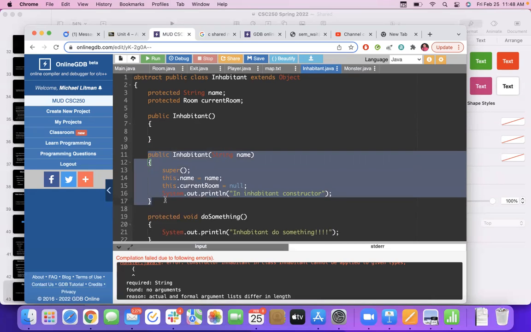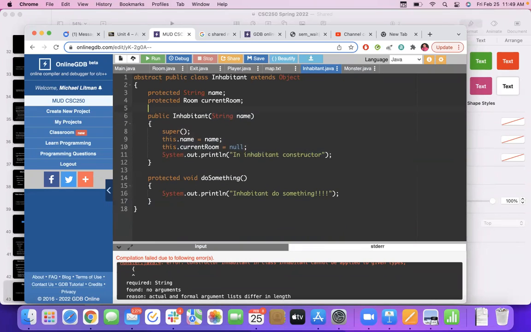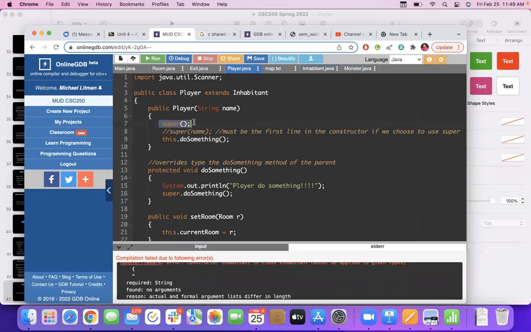And that is so that it supports the instantiation of object syntax. But since we decided that when an inhabitant is built, I'm going to actually do something, I'm going to write something here that lets Java know, look, I got this, you don't have to help me out. So only the constructor we wrote is in existence, which means that inside of player right now, this line is an error.